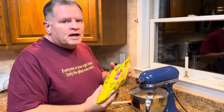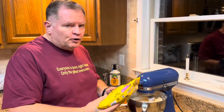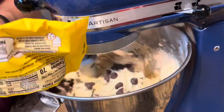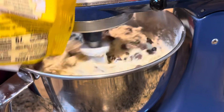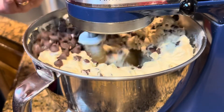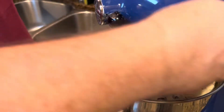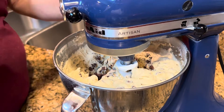We have incorporated all of the flour and now we're ready to add our chocolate chips. What you need is a 12-ounce bag — actually I think they're 11 ounces now; they used to be 12. So we're going to add those in and let them mix in. Some people might say it's going to break up those chocolate chips, but actually it doesn't — they do pretty well. Let's take our spatula and push them down in there a little bit so that they get mixed in well. They look like they're mixed in pretty well.